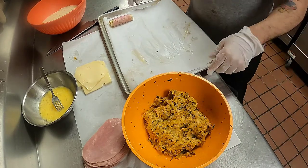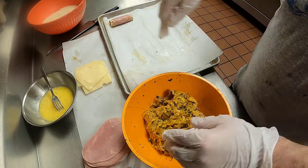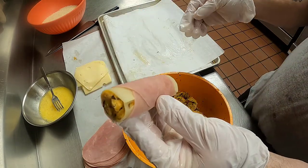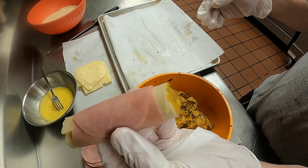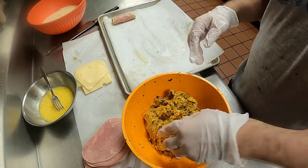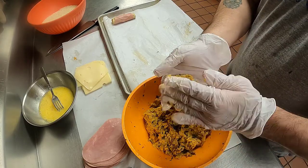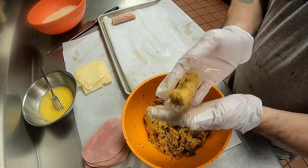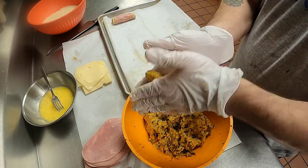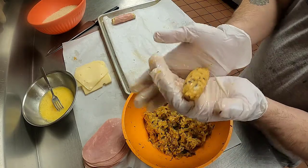These don't take long at all. But first off, I'm gonna do all these just to get them uniform, and then start on all the rest. I just wanted you to see what the end result is gonna look like. It can't get better than that. That's so awesome. You could actually eat this right now. Everything's already cooked. Literally everything's cooked. So you could eat it. Now, if you should is another matter, but that's up to you. Some people have some weird tastes. But hey, I'm not one to judge.